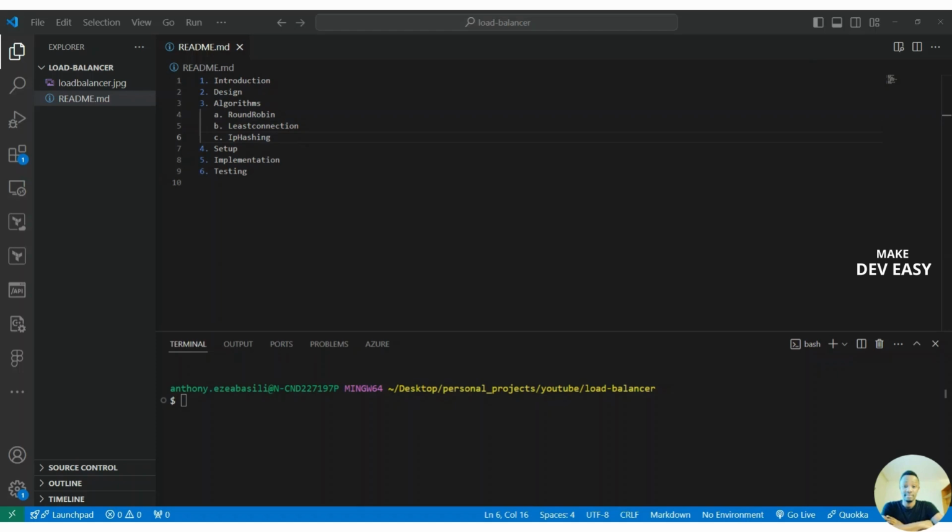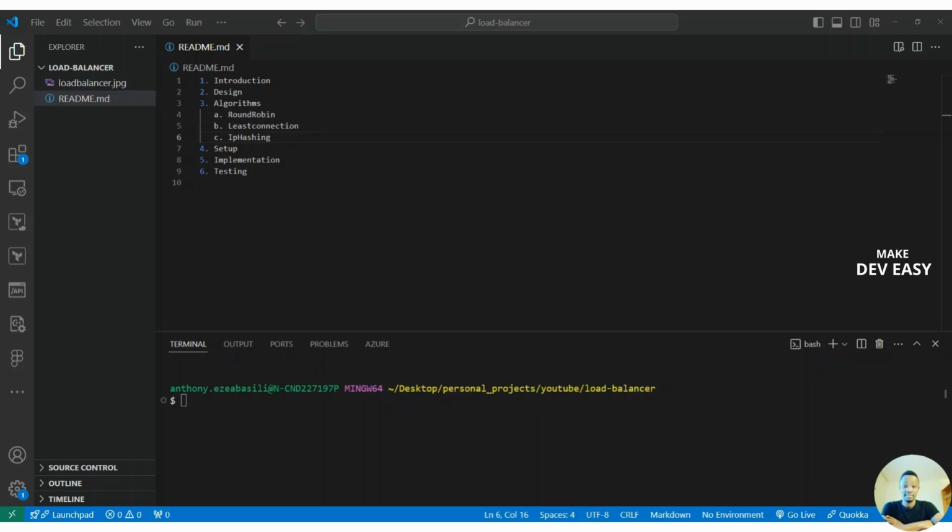But the only downside is that it doesn't consider the current load or the connections that each of the servers has. So it simply gets 10 incoming requests, and if you have five servers, it distributes two requests to each of them, regardless of whether there are servers in your fleet that are already busy.